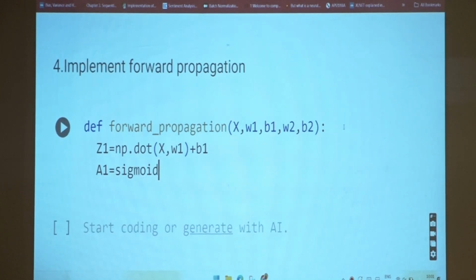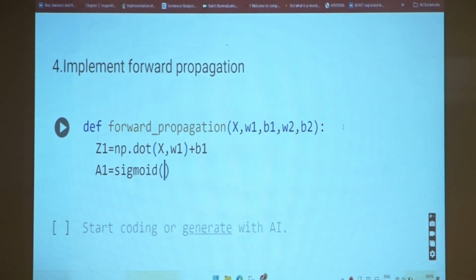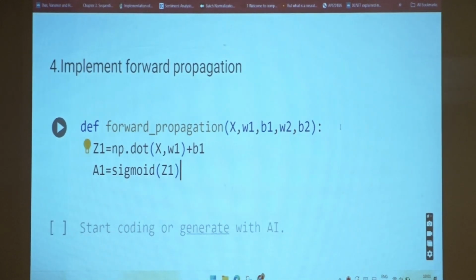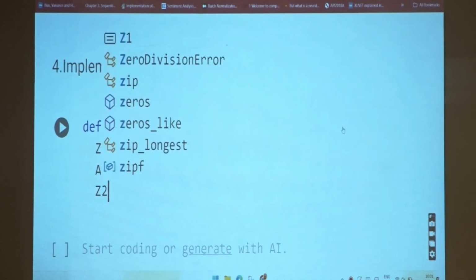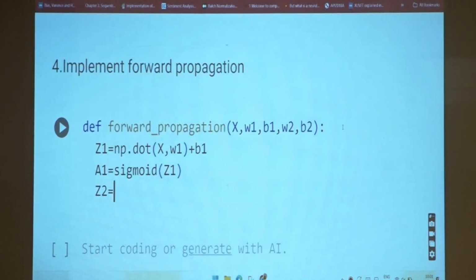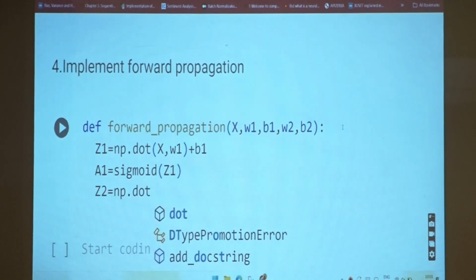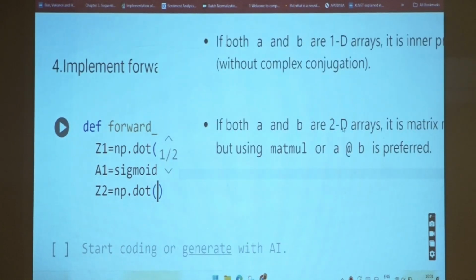Please follow along. I will have some questions for you once we are done with this block. When you look at that, what is Z1? Please tell me what is Z1. I am saying Z1 is equal to np.dot of X comma W1 plus B1.